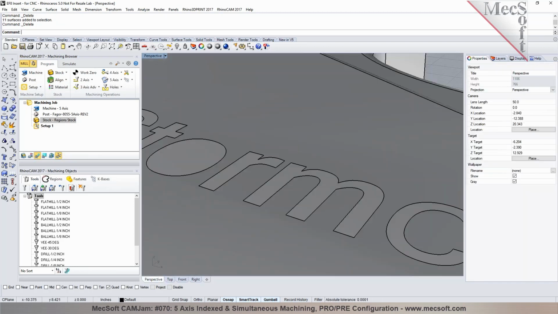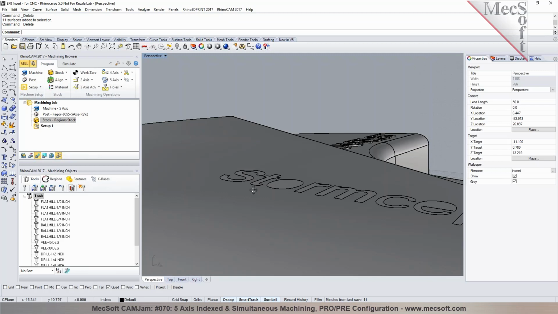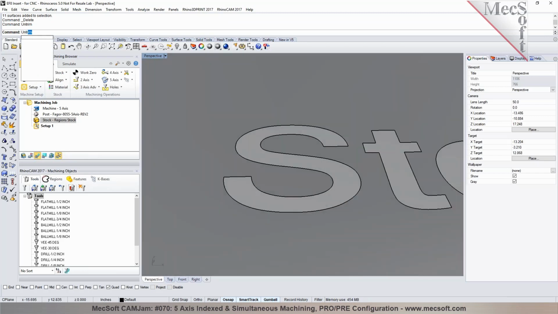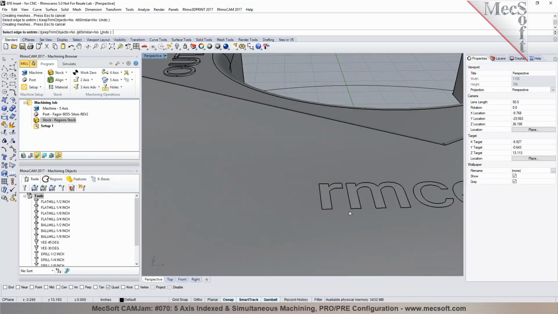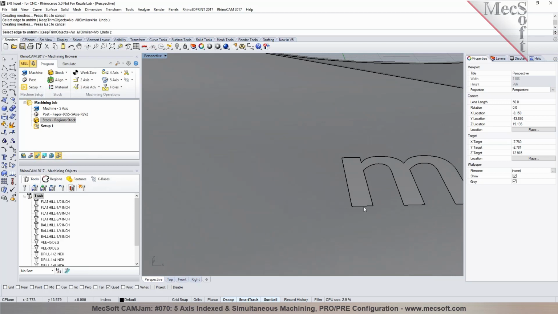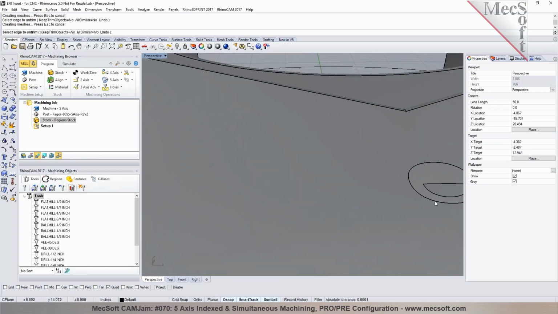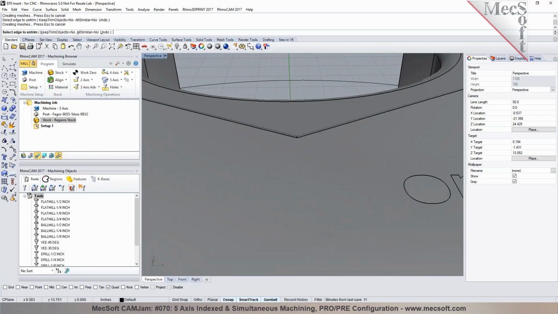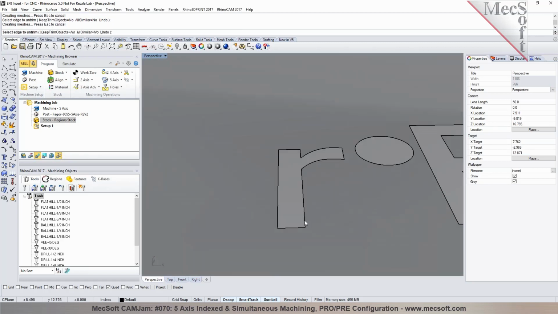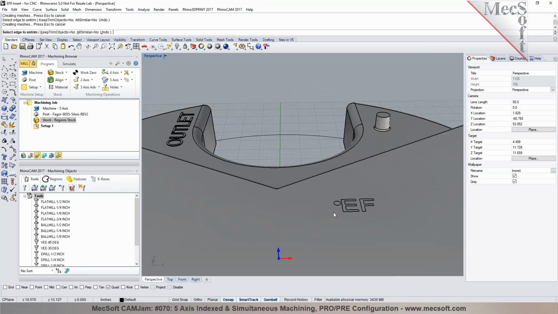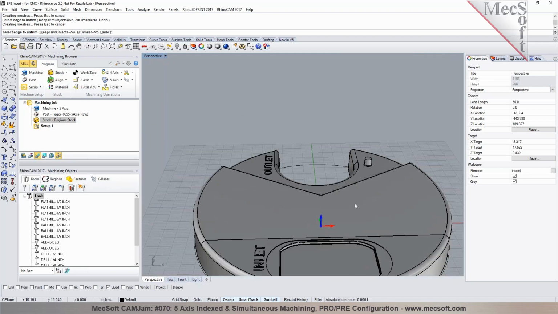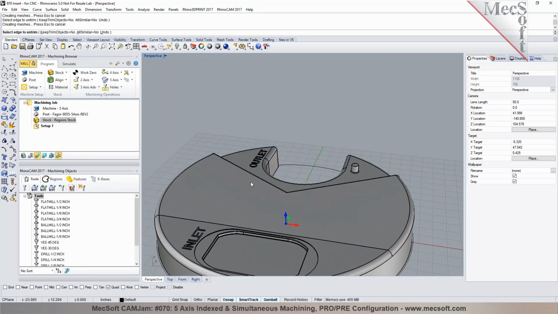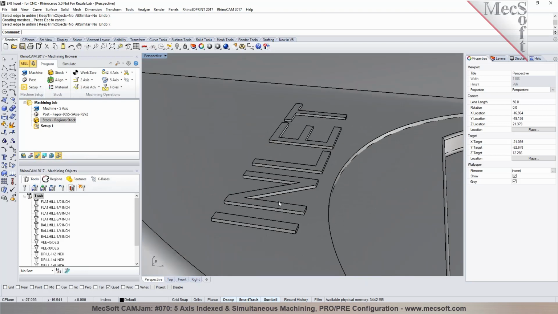Right? So we delete those letters, and now I can also do an untrim, and I can just basically select these. Right? So that's a powerful tool that you have in Rhino. So you're using a combination of Rhino's tools to basically make whatever changes you need for your design right in here. Right? So you got rid of the holes. But you could have still kept the text in there if you wanted to just engrave them at a later point of time, right? Now, do you still want to do the same thing for these as well, the text?